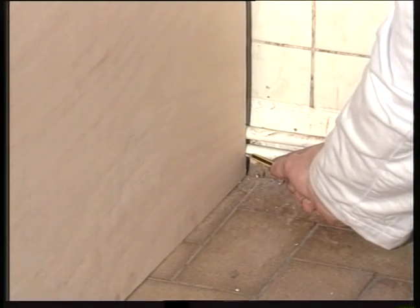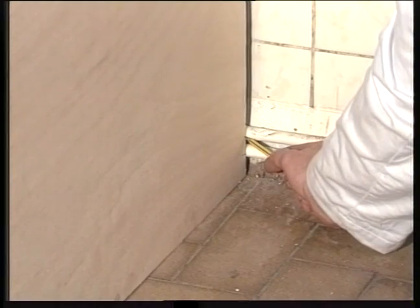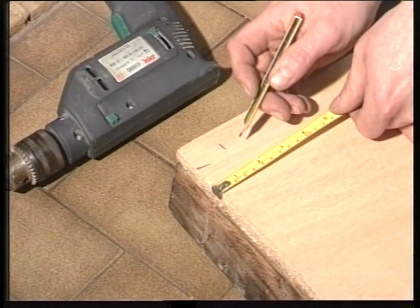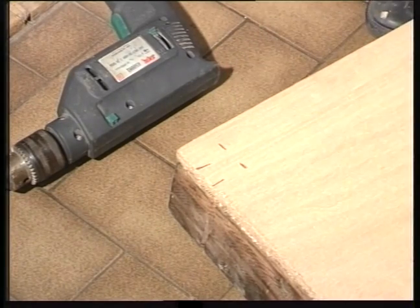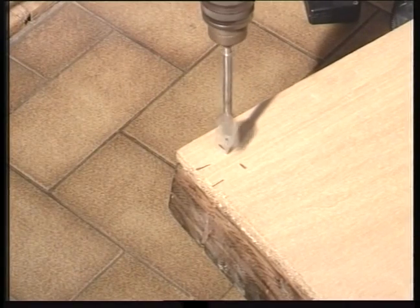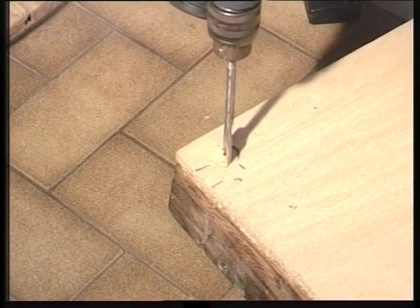Here we need to cut the panel around these two pipes. Mark the center of each pipe onto the panel. Measure and mark the depth of the pipes. With a high-speed bit, cut 2 holes into the panel. These will eventually fit around the pipes.